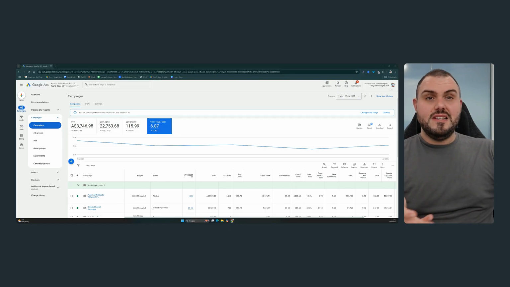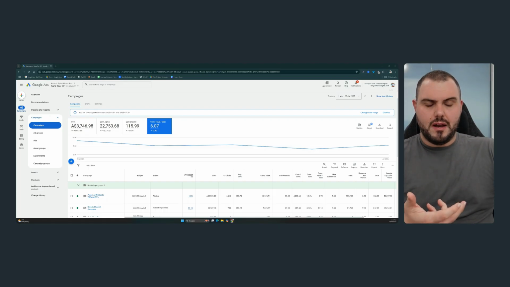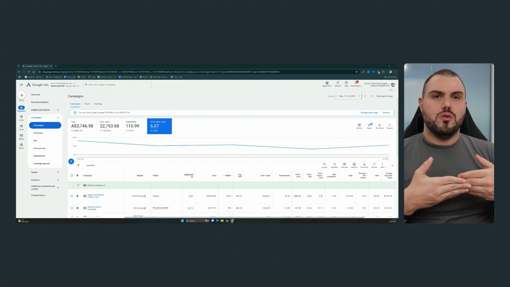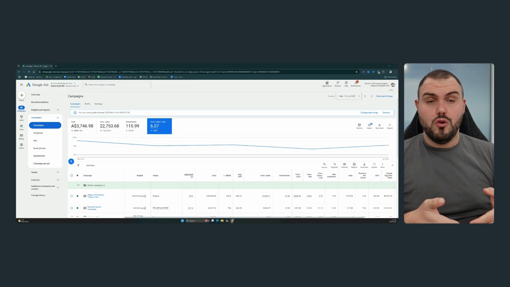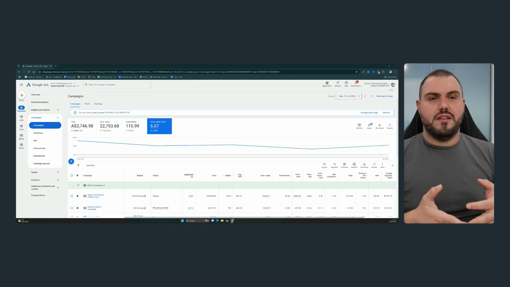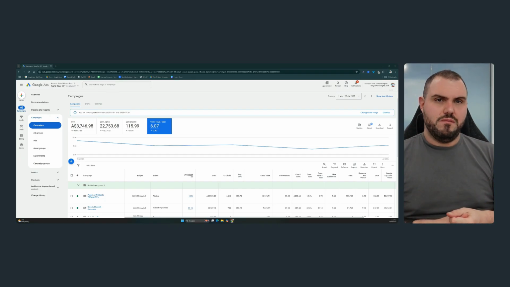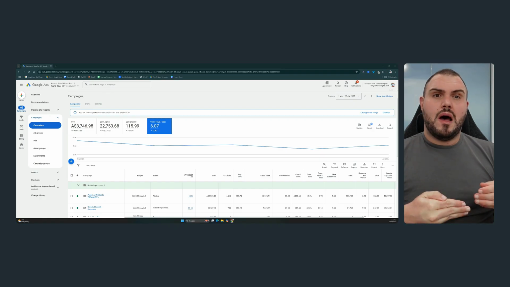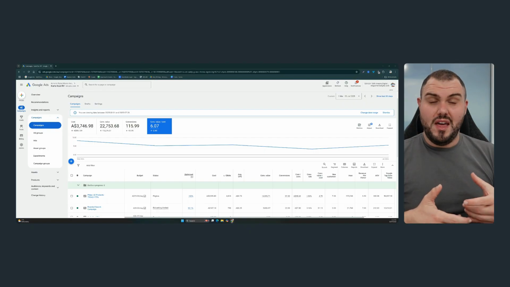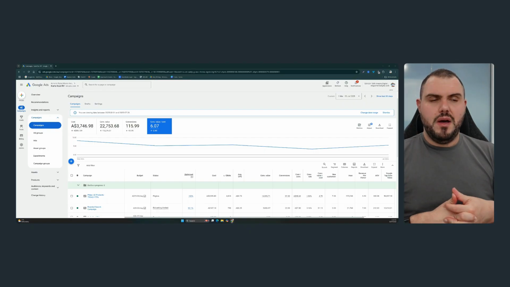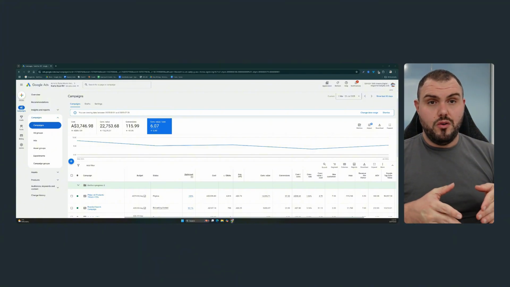And it is easier to start making changes that will actually help once you've collected some data, because what happens at the start is Google is just testing things out. It doesn't really know what works or doesn't for your business. It won't have any conversion data if you haven't been running ads. And so it needs to build up that kind of customer avatar, or what works for your products. And over time, these do get better. Sometimes return on ad spend can improve simply by not touching it and letting it do its thing.